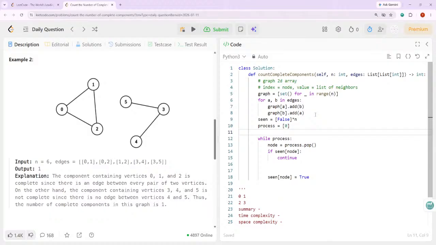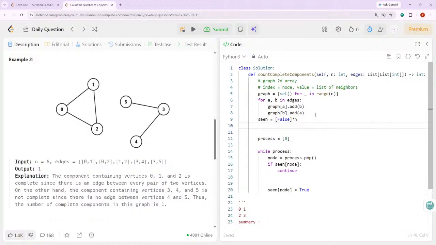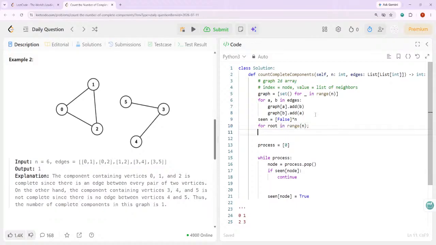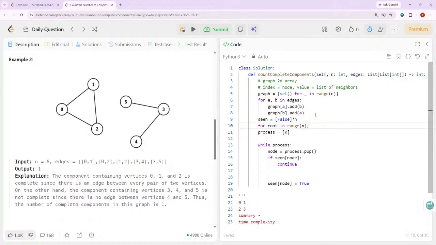I also think I probably need to have a for loop actually. For every starting node, maybe I'll call this root node, in range n, the process stack starts with this node.